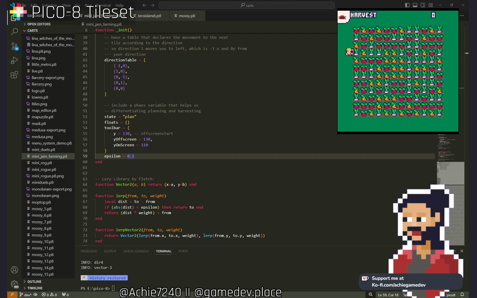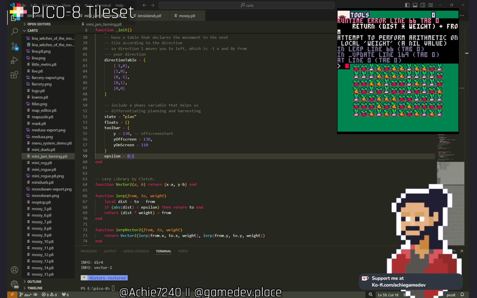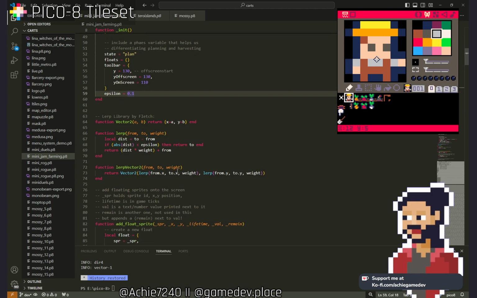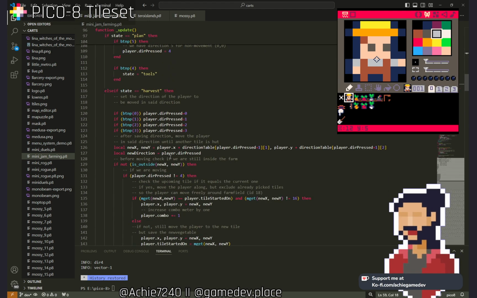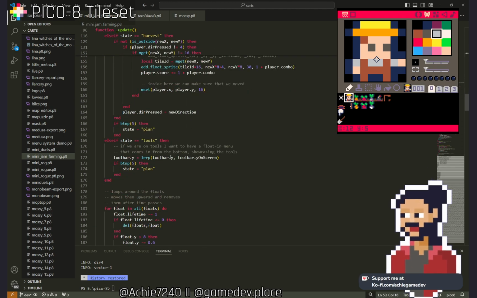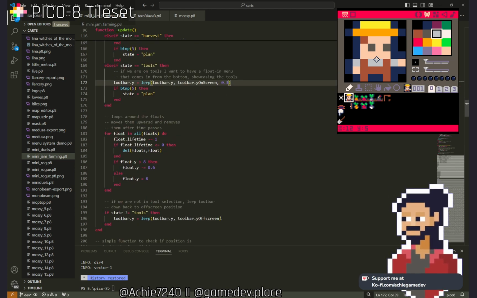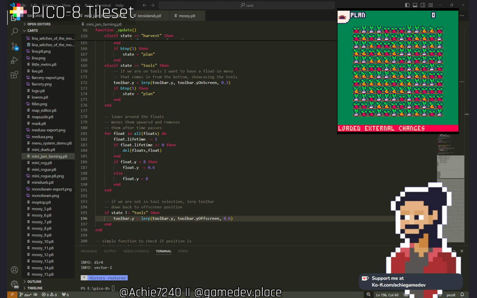So we are in planning phase, this is harvest phase, this is tools phase. Oh, I forgot the weight for the lerp, though. It takes a third parameter as well, which is how fast you want it to go, basically. 0.3 and 0.6. Bloop.